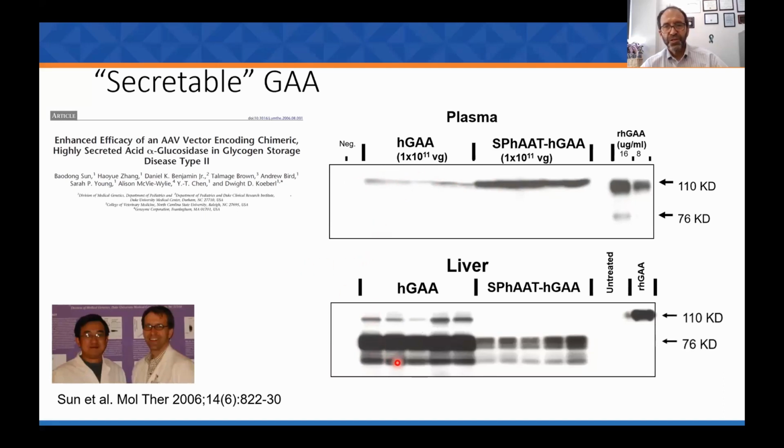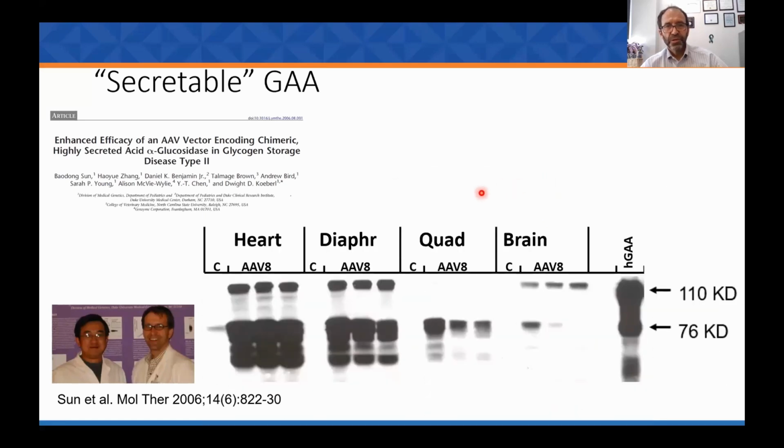Then when we looked at the tissues, for instance, the liver, where it's being made, for regular GAA, unmodified, there's quite a lot in the liver. And then for the secretable form, there's less in the liver, more of it's getting into the blood. And what did this result in for the tissues? And this is just all secretable GAA, but you can see that it gets into heart, diaphragm, quadriceps, even the brain to some extent. And then the upper form is the form that's actually secreted, taken up from the blood. The lower form is fully activated and would be decreasing the glycogen there. So it seems to be working well.